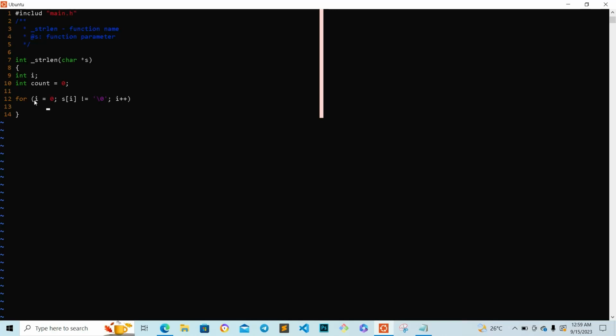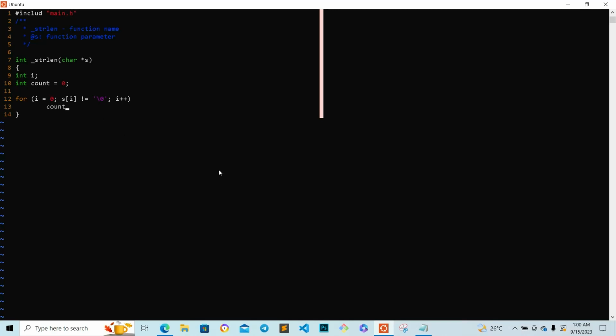Once it hits this guy, which is the terminating null byte, it should exit the loop. But whenever it's counting and it doesn't see this guy, that means it's on track. It should keep counting until it sees this guy, then it should know that it has reached the end of the string, and then it should exit. It shouldn't count that guy. So that is why we have that condition.